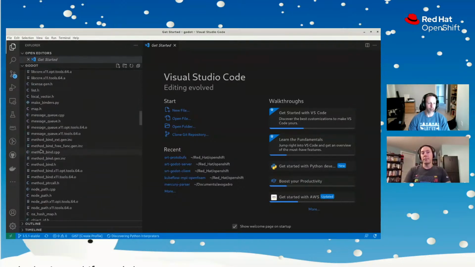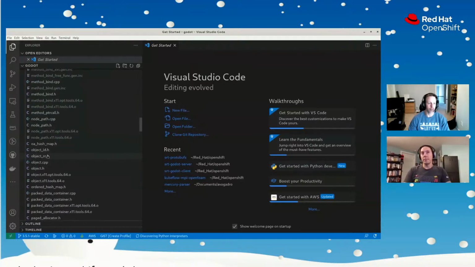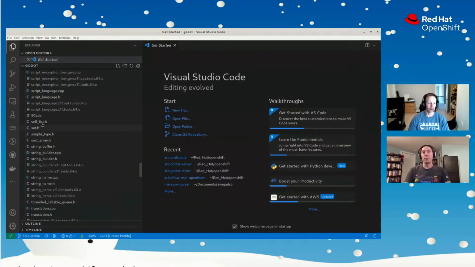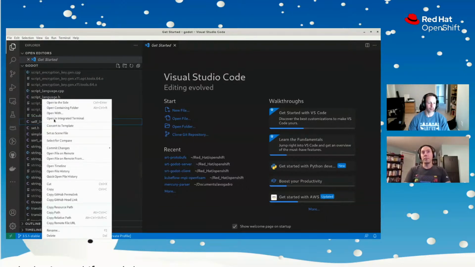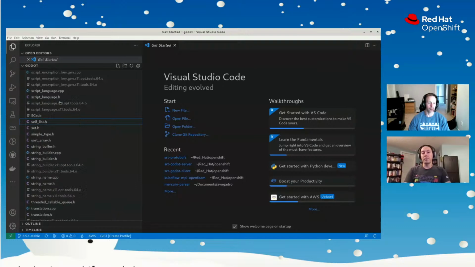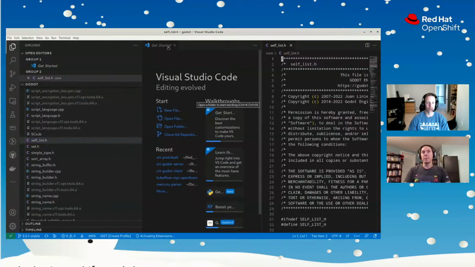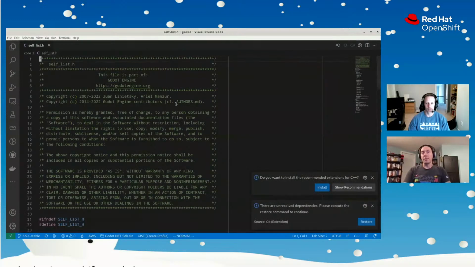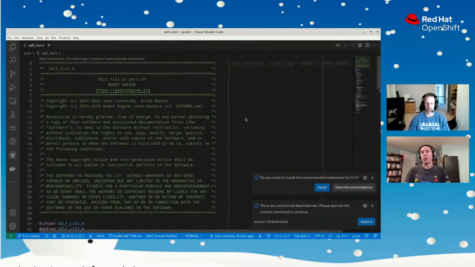Actually, I do have all the C++ stuff installed from back when we were doing the original game server that I wrote years ago. That's not helpful. Yeah, so you need to be able to right click on that macro and go to the definition.